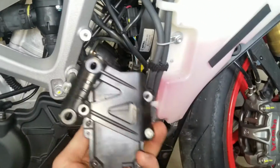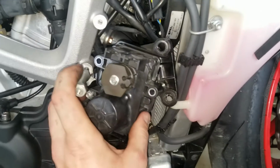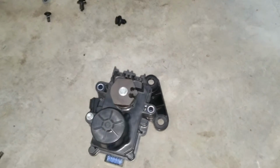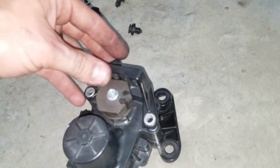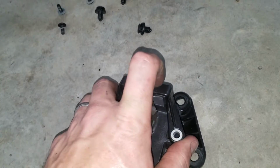Once you get the servo out of the way, you'll be able to turn it around. These are your two spots that the cables are hooked into, and then the cables come in through the top. I'm going to set this down so I can explain this better. Sorry for the shaky camera. So this piece right here goes on, and it's on there when you pull this motor off.